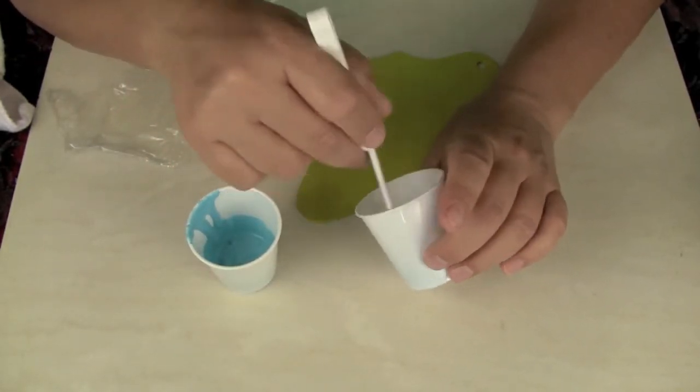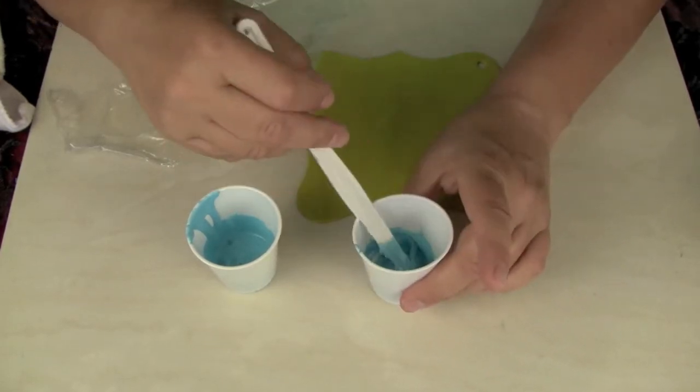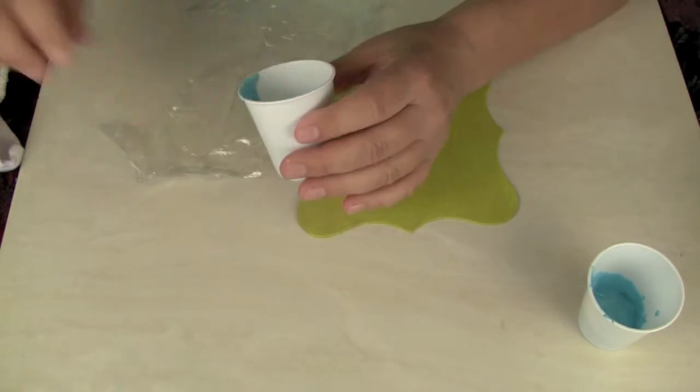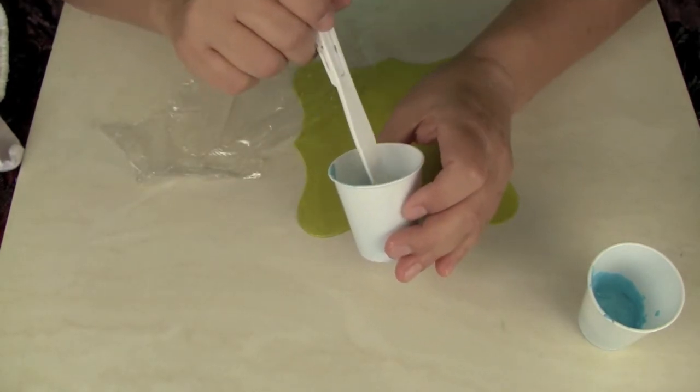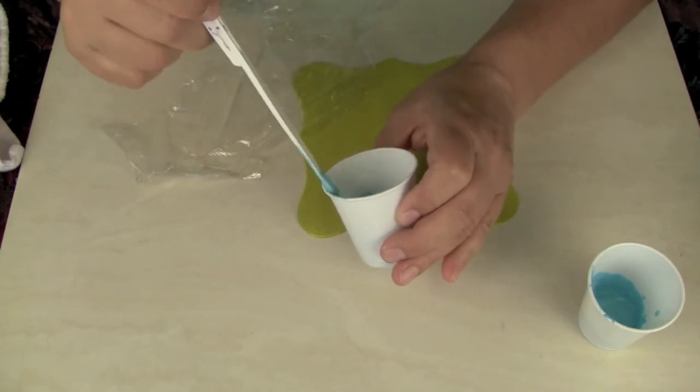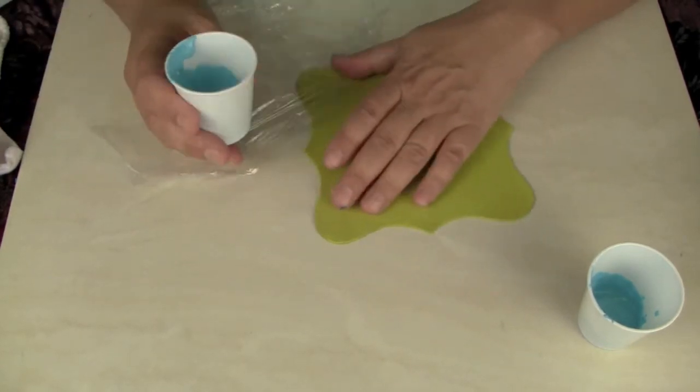This one I just added a few drops as well, mixing it on in. Now, one of the tricks I found with this is that when you go to create your strings, chances are the very first drip is going to be a big drip and a big glob, which is not what you're going for.